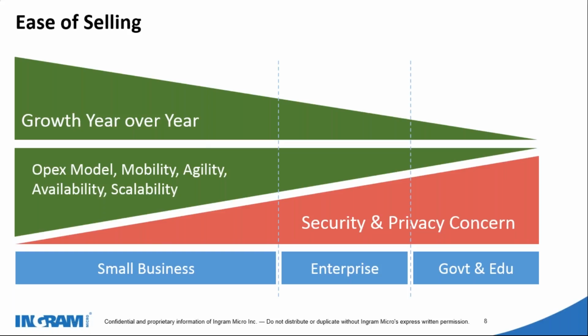So if you are a company wanting to get into CSP and cloud business, and if you take the route of starting from enterprise, your success rate will be there, but it will be slow. But if you start from the other side of the spectrum, which is selling to small business and going all the way up, it will be much easier for you to get into the business.